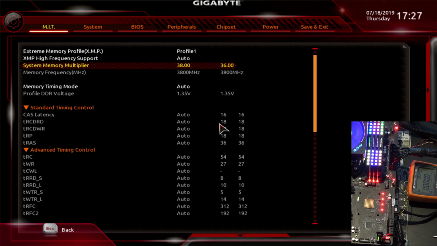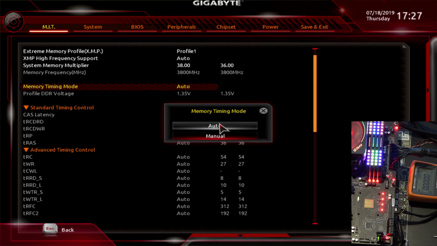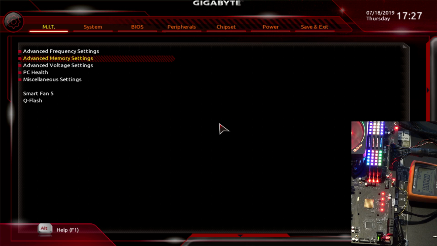The latency hit from running the FCLK and UCLK out of sync is disproportionately large compared to some of the other testing I've done, so I'm wondering whether the memory controller itself has an impact. Anyway, we're going to go manual timing mode, because at this point I know for a fact that the FCLK isn't going any higher.